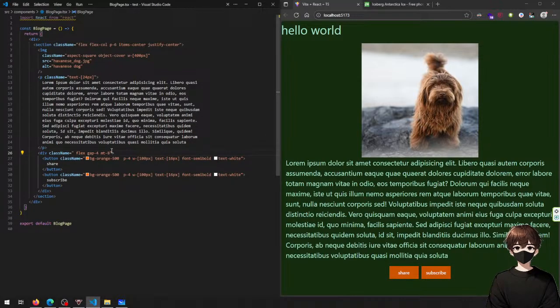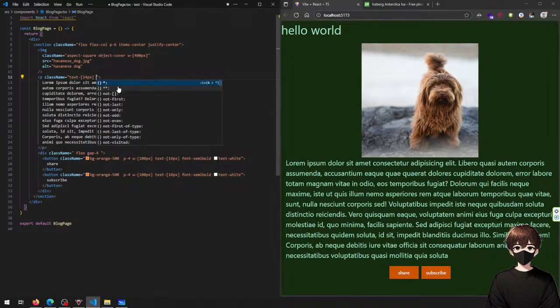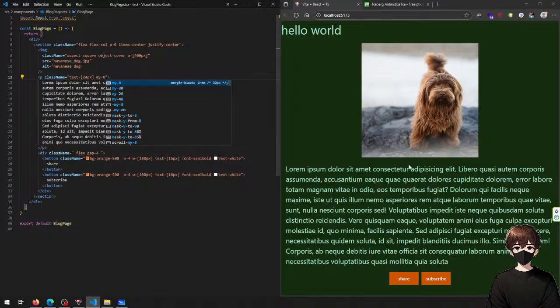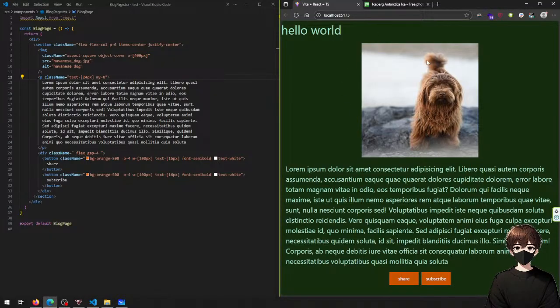And how about we do this here? So we say to the P, we say MY of 8. So there's both spacing. So this is how my block is gonna look like. An image, some text, and the buttons. So the buttons are going to be static on every page, so we're going to leave that as is, but the text and the image do not. So we have to do something about that.